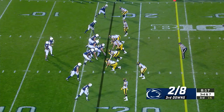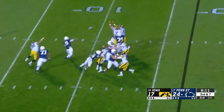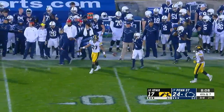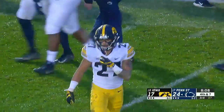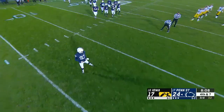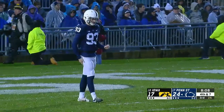Third down and 7, this would be a good spot for that. Showing blitz. Here it comes late. It's picked up nicely. McSorley gets it out and could not find Hamler. Hooker had the coverage, and it's fourth down. That was a great job by the offensive line of Penn State picking up that pressure. But again, you see Hamler and these wide receivers unable to separate from man-to-man coverage and really nowhere to go with that football. O.J. Mutia came on the blitz.